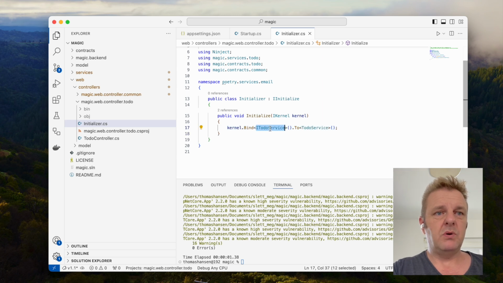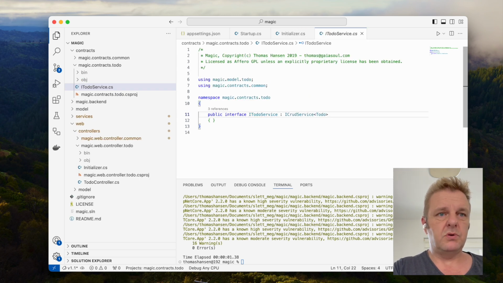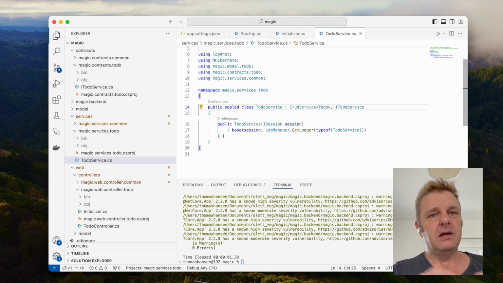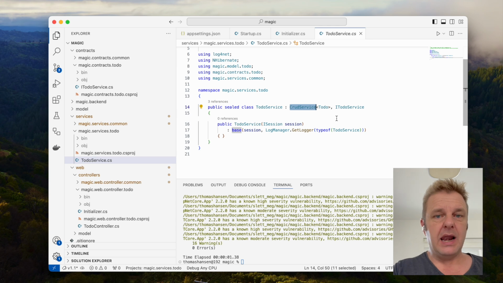As you can see here now, we have an interface, to-do service, and then we have a class that implements that. Now, part of the point about the project is that it's super DRY, so it's dependent upon generics. As you can see here, I inherit from CRUD service, which is a generalized reusable service class, allowing me to pass in my type here.